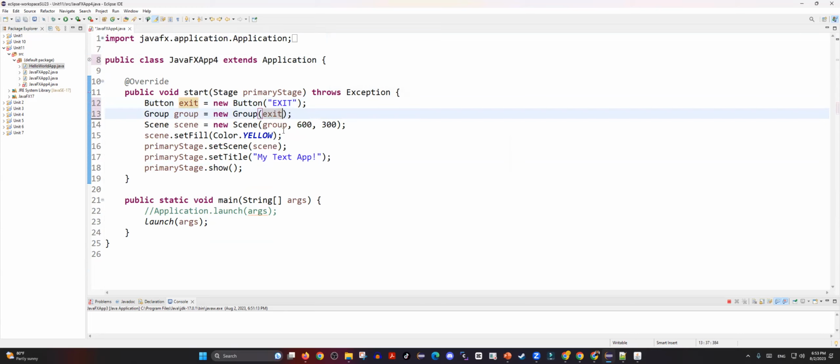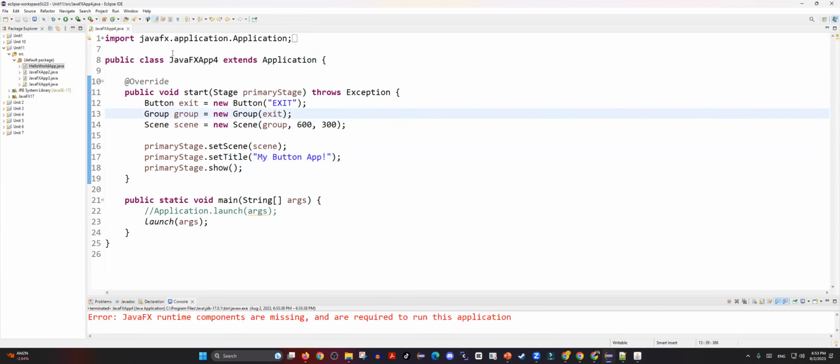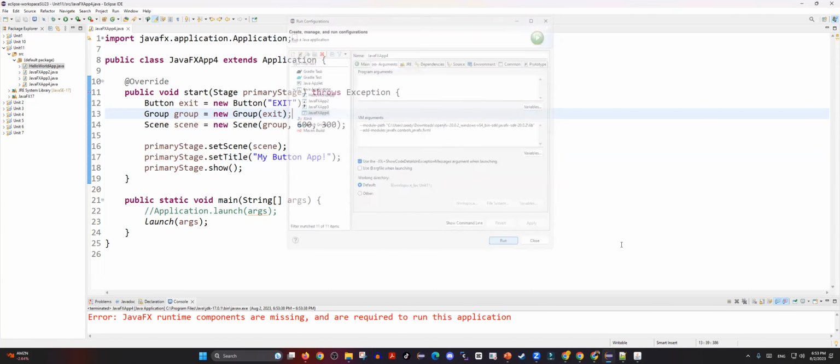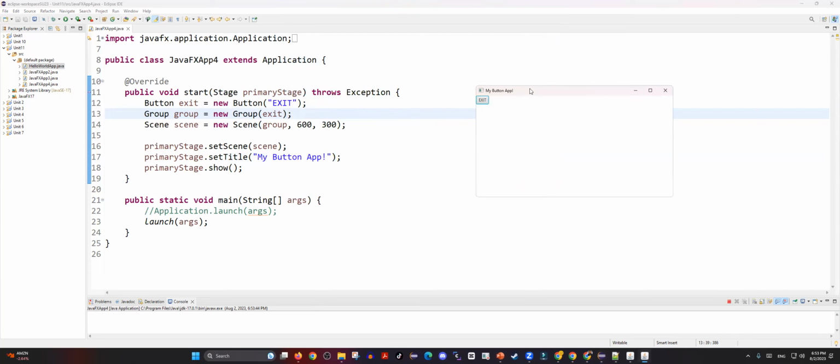For now, I'm getting rid of this yellow background. And my button name. So for now, you should see a button. We will be improving this button in the next few steps. And in this example, I will also teach you how you can use CSS to change the look and feel of this button, how you can apply CSS properties or CSS-like properties to change the look and feel of this button.